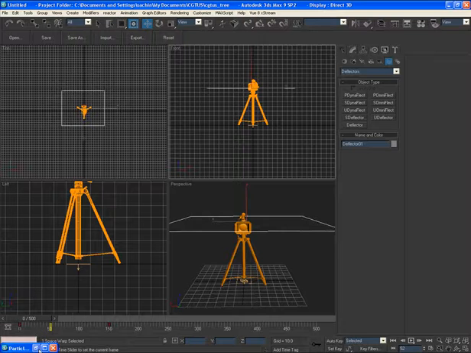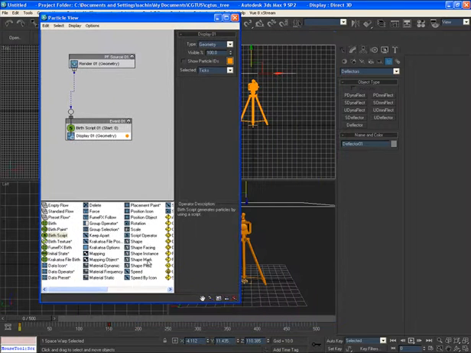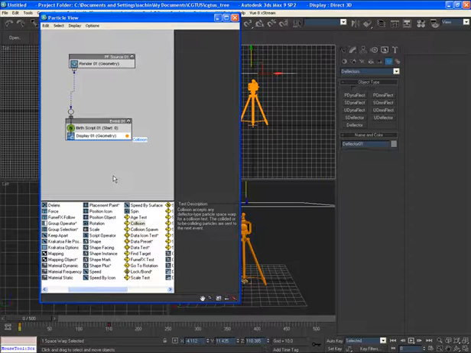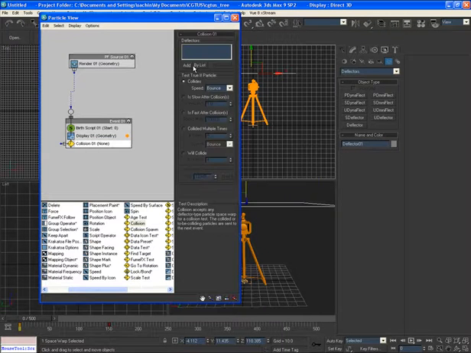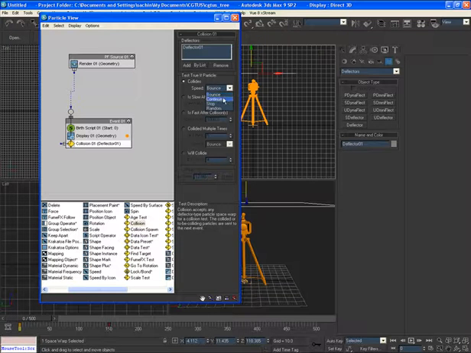Alright, okay, so next step is to create the event here. So this is deflector, this is the collision event. Okay, so hit the collision, and under the collision choose our deflector. Okay, so on the collide type, change it to continue.